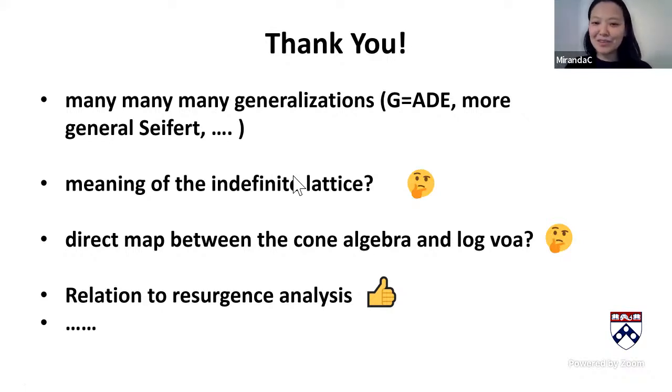So that's all I have to say today. And obviously there are many, many generalizations for people to work on. For instance, you could take this to be an arbitrary ADE group, not just SU(2) as we did. In this generalization, it should be quite straightforward. And I think you will see a lot of fun, like higher depth mock modular forms and all that, and more general Seifert manifolds, or even more general plumbed manifolds, and so on. There are many things to play with.